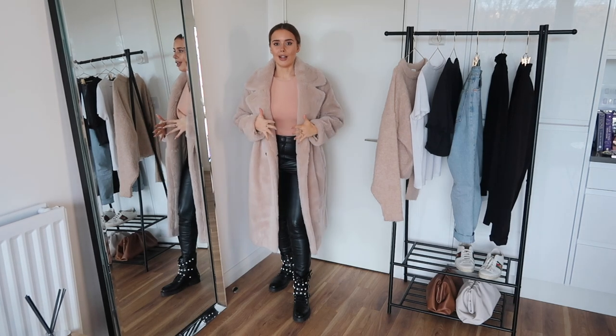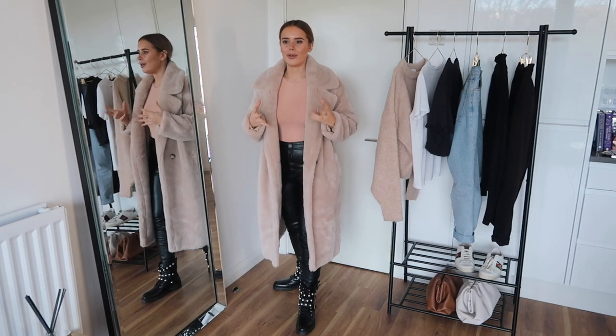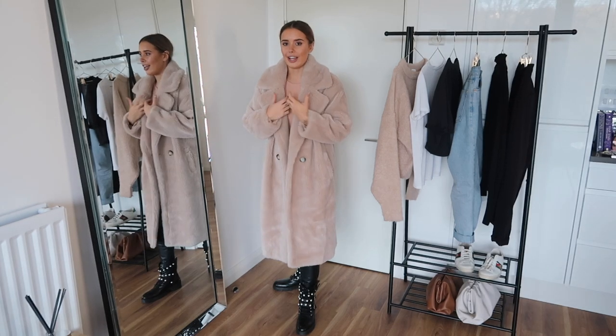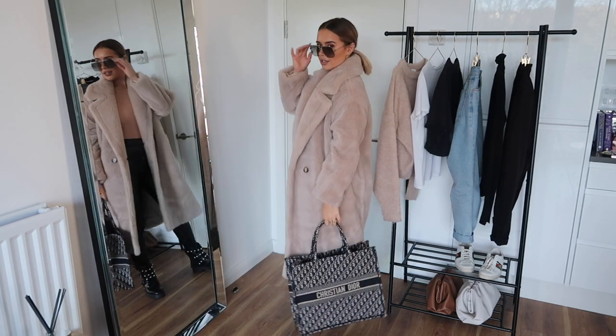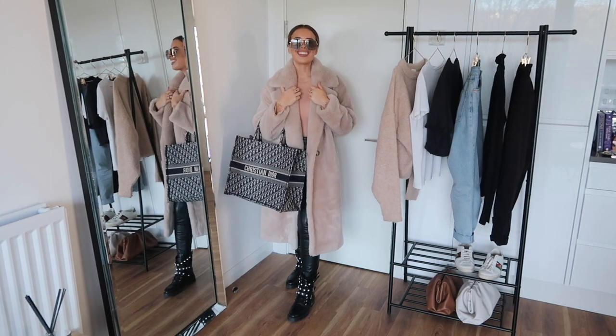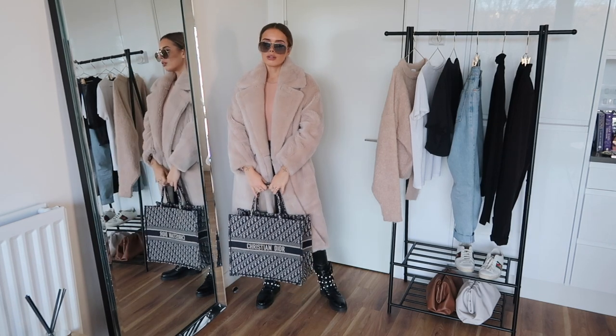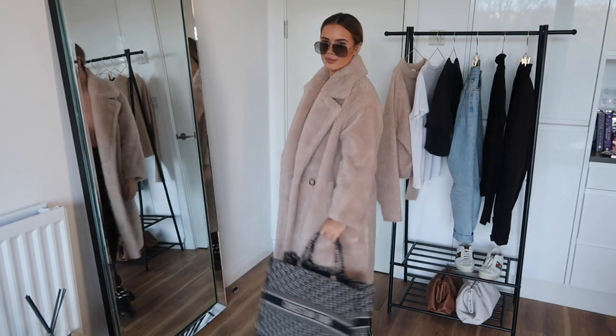This is what the outfit looks like with a coat thrown over. I do this a lot because when I'm indoors I tend to run very warm, but outdoors I cool down quickly. I like having a chunky layer I can throw on and take off. I'm quite impatient so I don't like working with too many layers if I don't have to. I love this mixed with the Zara body — the two neutral tones together with everything else very black and streamlined. It's one of those really nice pulled-together-with-minimal-effort outfits. That is my style to a T.